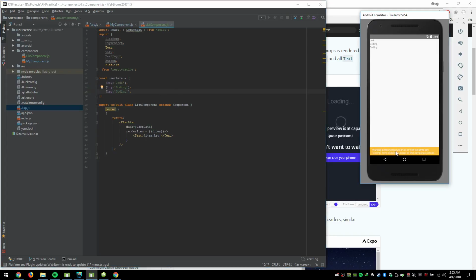Let's see, encountered two children with the same key. This key is kind of like a primary key. So if you fetch this data from the API, it's gonna return an ID. You should make that ID in here to be the key variable of the object.